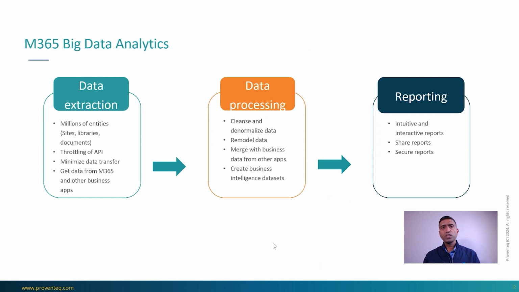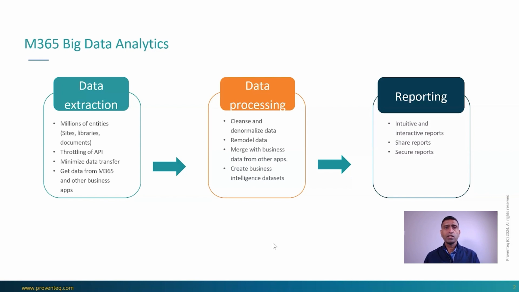Then the next phase is processing. Once you brought the data into your environment, you need to process it. And the processing would involve cleansing, some pre-processing, maybe denormalizing the data. And in some cases, you have to remodel the data to get the right type of information. You might have to bring data from other line of business environments and then merge that to develop the right data sets for your business intelligence.